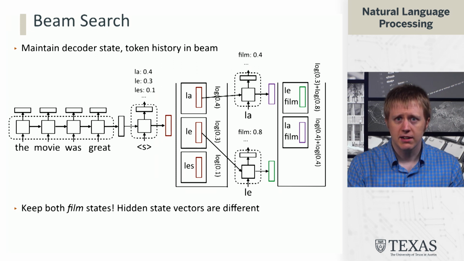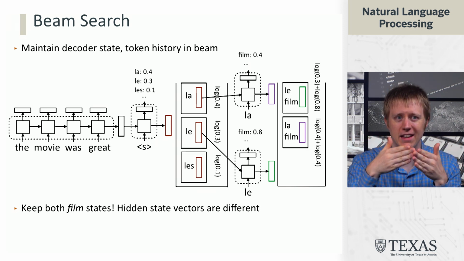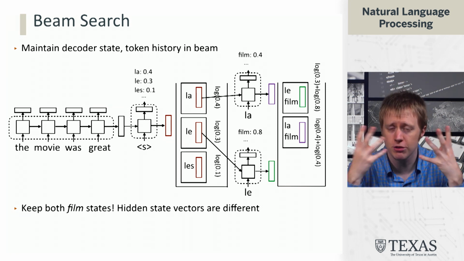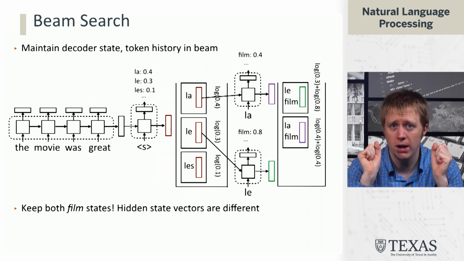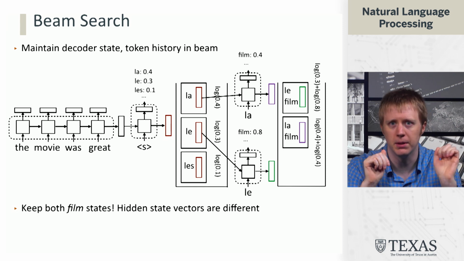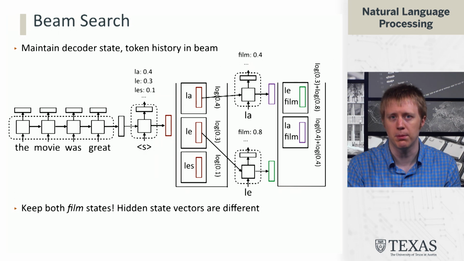And so unlike in, say, the Viterbi algorithm, where when you implemented beam search, you could combine two things that end in the same place, you could max over them. Here you can't, because these vectors introduce arbitrary dependence between things in this output. So there's no way to say, oh, okay, I can see that le film is strictly dominated by la film, and we get rid of la film. You have no idea that the vector for la film couldn't change something 10 words down the road, and so you need to keep around these alternatives. And this is why exact search in these models is exponential time, because the state vector depends on everything up until this time step.